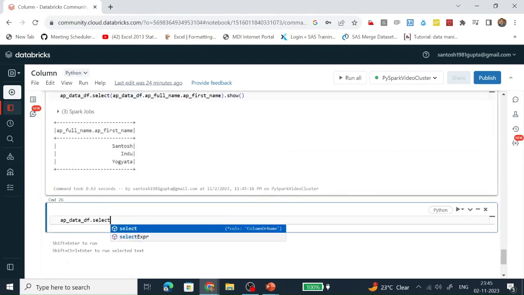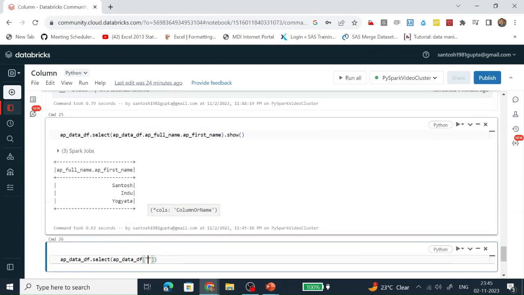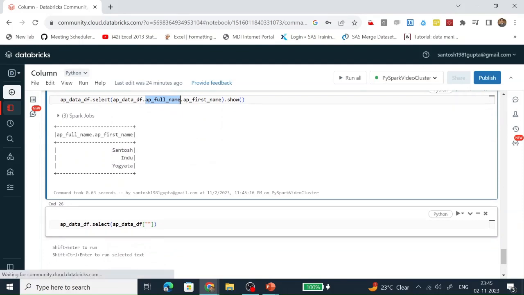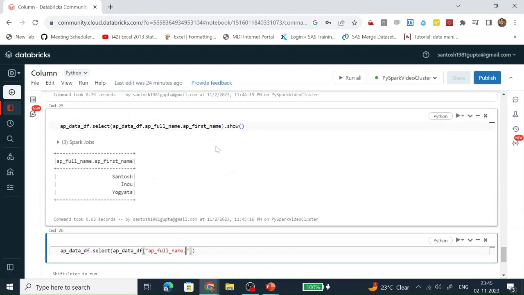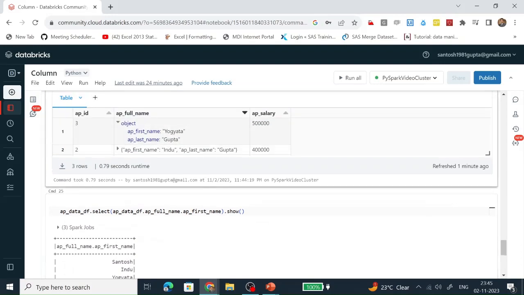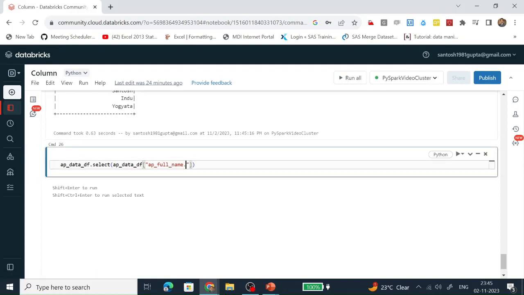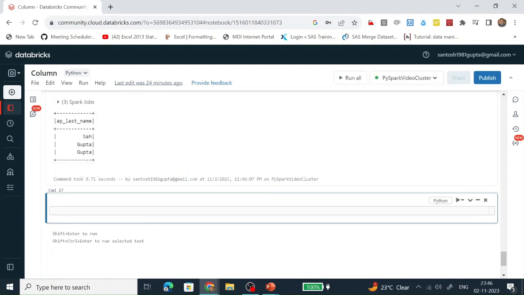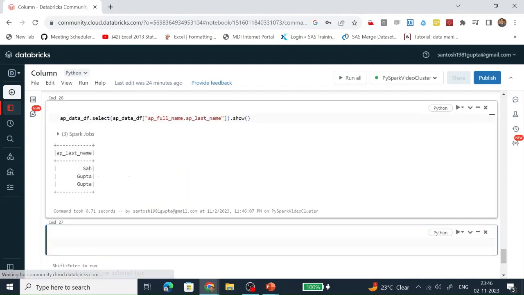Dot select, then put name of the data frame, bigger bracket, then comma, then struct type column which is present in the data frame, and dot and the name of the, let's say this one, last name of the column which is present in the struct type column. See, we are able to select the last name.